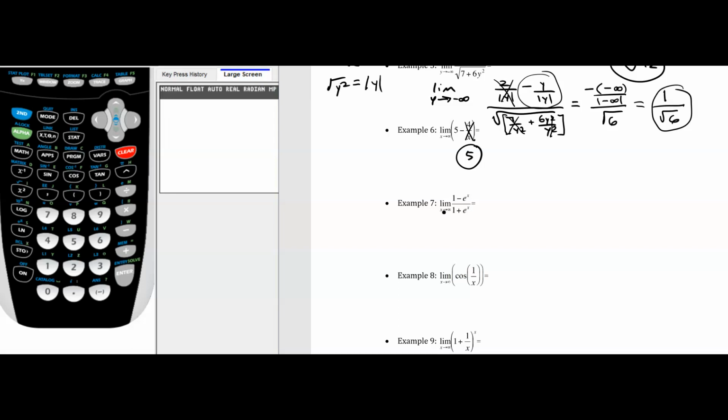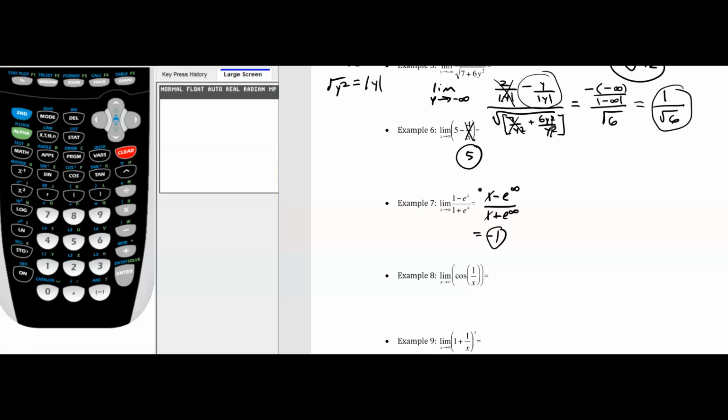Or maybe we can. It looks like if we did that substitution approach, we could reason through things. But there's a couple ways to do this one. You could say, 1 minus e to a really big number all over 1 plus e to that really big number. And so the magnitude of e to that really big number is the same in the numerator and the denominator. And to be honest, these ones are pretty negligible. And so you could probably reason in this question that your answer is just going to be -1.